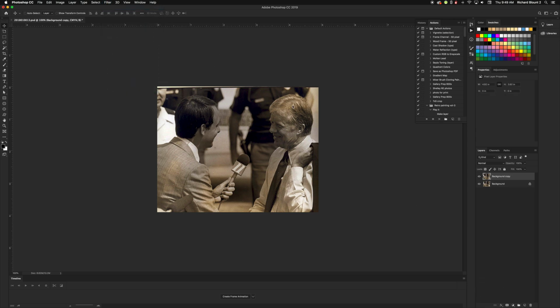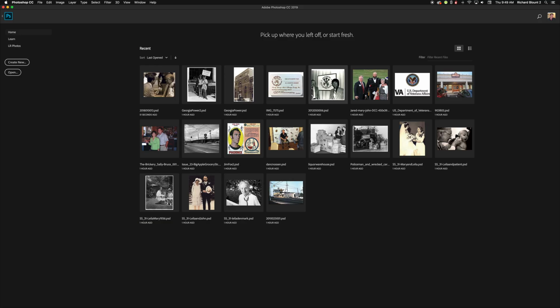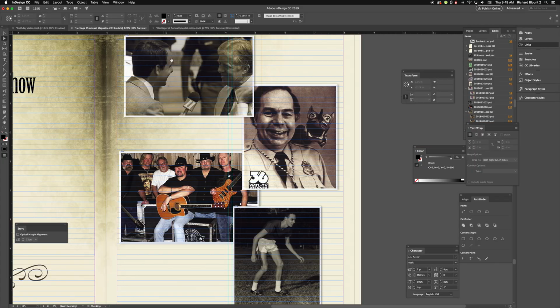But I'm going to give it a smart blur. Just do the default smart blur, and it cleans it up a little bit too much, I think. So I'm going to change the opacity to about 50%, and you can switch back and forth between 100 and 50%. That's a little bit sharper, so I'm going to close that, which will automatically save it. Go back to InDesign, and you'll see that it's at 99%.